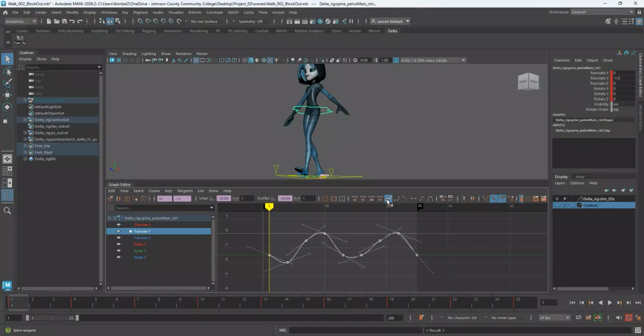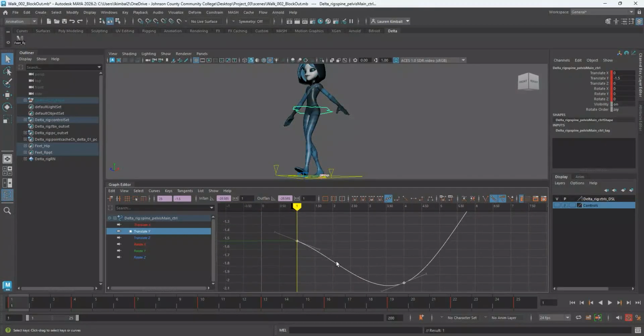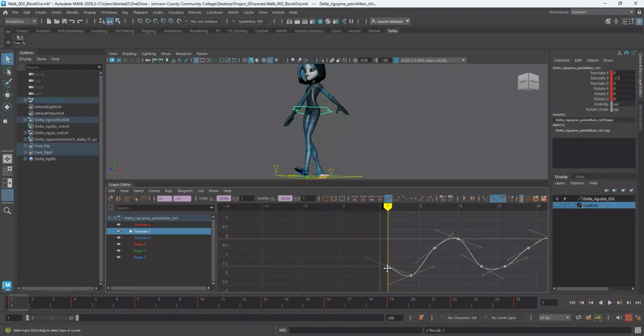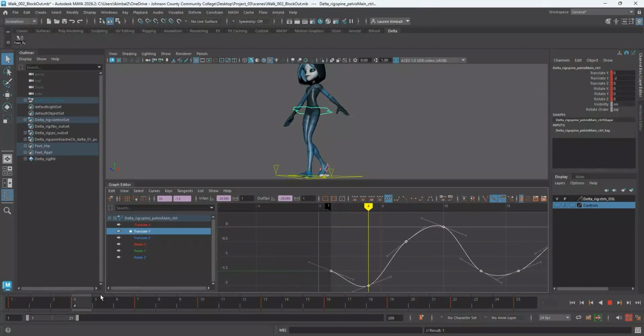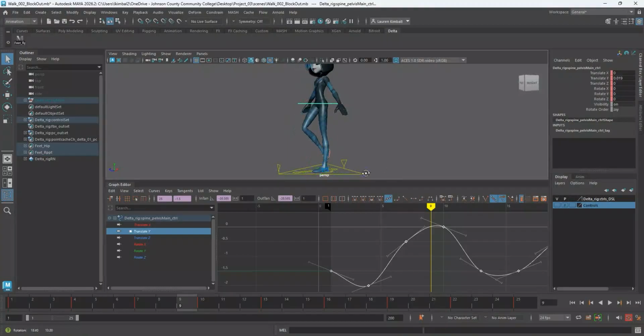One of the things I ask you to look out for, unless it's intentional, is to avoid overshot tangents. An overshot tangent is any time a tangent curve goes beyond the key. So in this case, we're dealing with the up and down y-axis of the controller, of like the root control. And very specifically, like on the up pose, for instance, I wanted the character to go no further than this. If on a frame before that they continue to go higher because of this overshot tangent, it may very well cause the foot to levitate a little bit off the controller, for instance.